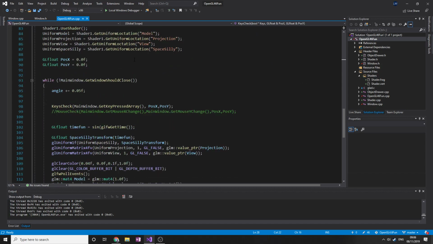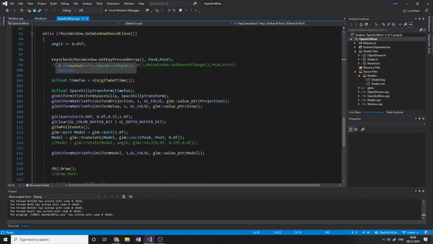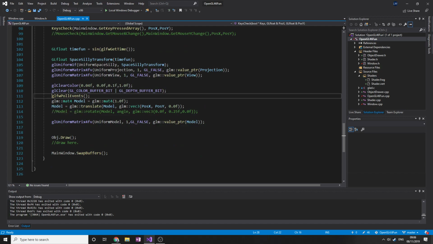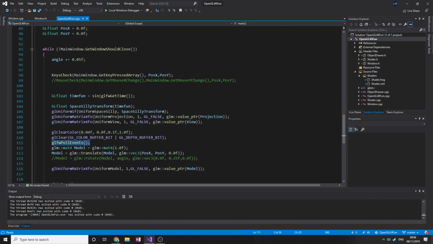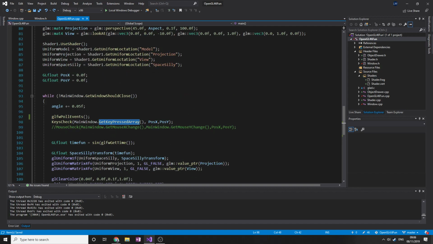And in the main, let's go down to the main, we have GLFW poll events there, and funny enough, this should be up here, which is quite funny actually, because that means that this is updated late. Anyway, so GLFW poll events, then we've got keys check, the main window, get key pressed array, which is getting the key pressed array from the window. For you guys using just the main, you're only going to need to put in the array in there.